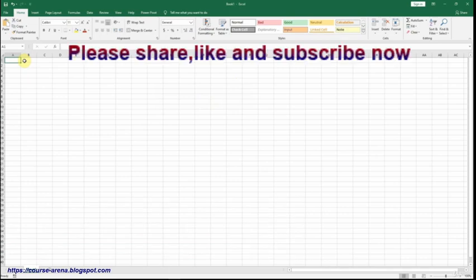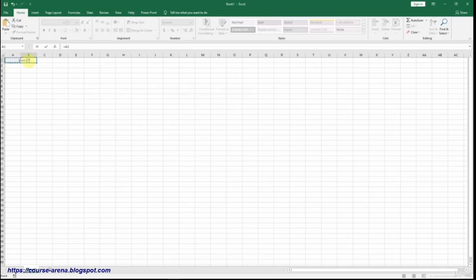In Excel, you can refer to a cell by its column letter and row number. For example, I can refer to cell A1 like this. This simple formula multiplies the value of cell A1 by 2. This A1 in the formula is a relative cell reference. Why is this called relative?